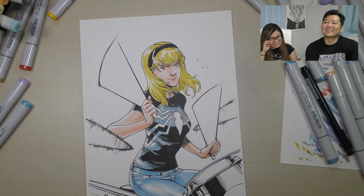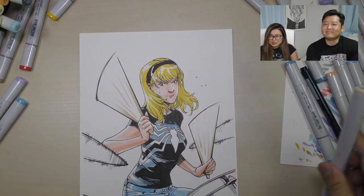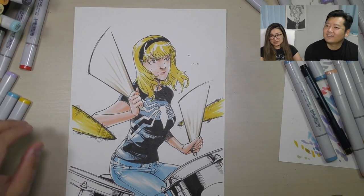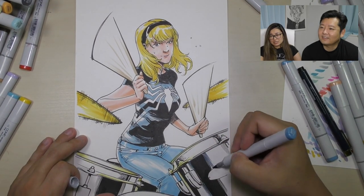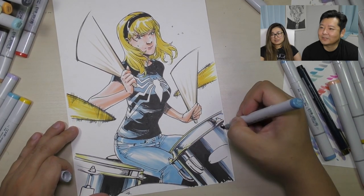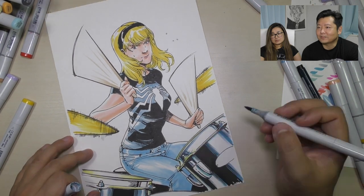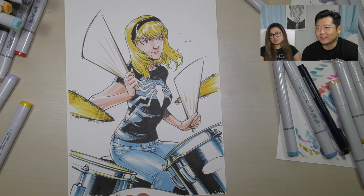This is the best I can do. I'm already tired, sorry — this is our first time, cut us some slack. Now with the color you can see the symbols clearly. I just kept with the blue and yellow color scheme on this one. I don't want to put too many colors on it or complicate it too much.